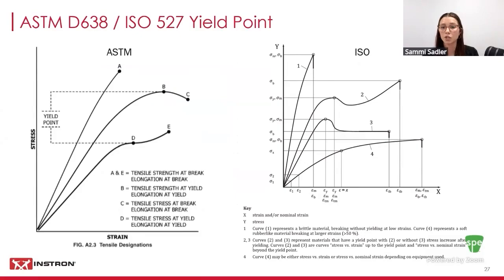And although there's no significant changes that happened within ISO 527-2 or ASTM D638, I do want to discuss the topic of elongation versus nominal strain. So first thing I want to do is define what and where yield is. The yield point is when a material goes from its elastic region to its plastic region. At this point, it will reach a 0 slope. So here we can see that in our ASTM graph for point B and point D, and then in our ISO graph on curve 2 and curve 3.